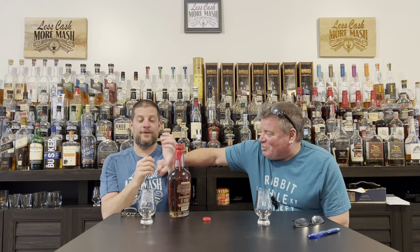So this is actually the fourth Maker's Mark wood finish series. I didn't realize that, so when I saw that little fact, I figured I would write it down. We have the FAE, we have the 01, and we never got the 02. There were other ones before that that we didn't know of before the channel. We did also do that other wood finishing series, and I don't know if they factored that in.